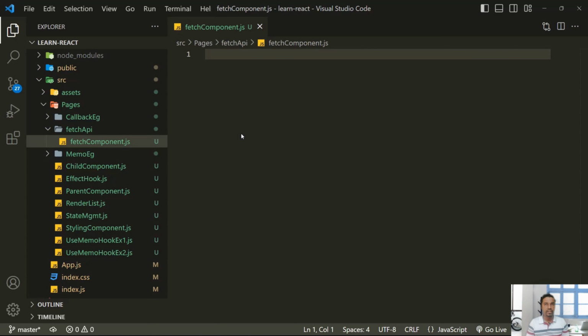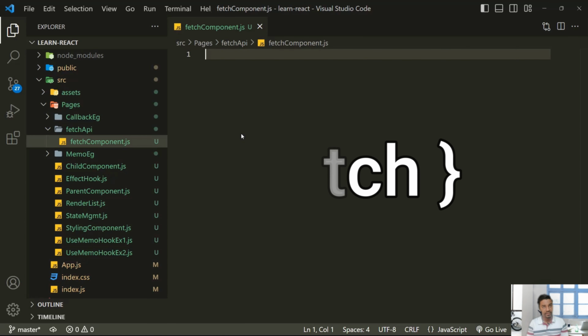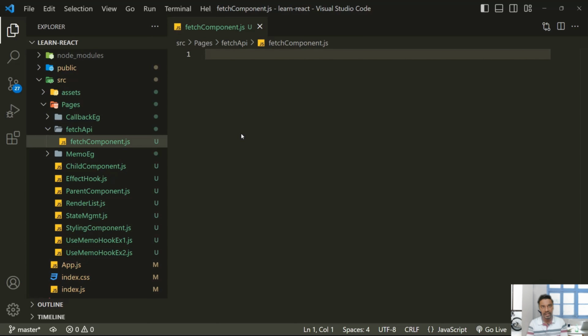In general we use two ways. The first one is our favorite, JavaScript's default fetch, where you don't need any external plugin. It is already inbuilt in your browser, because the browser is made of JavaScript, and we are writing JavaScript.